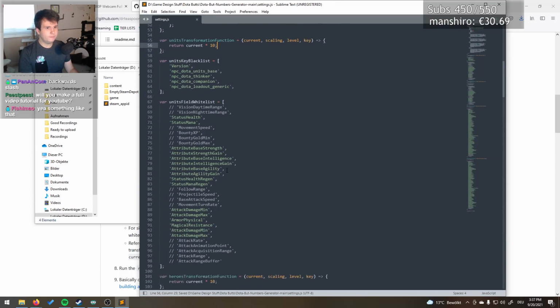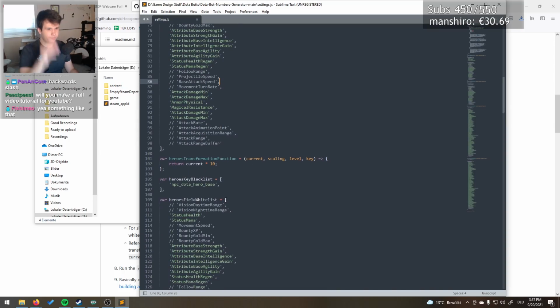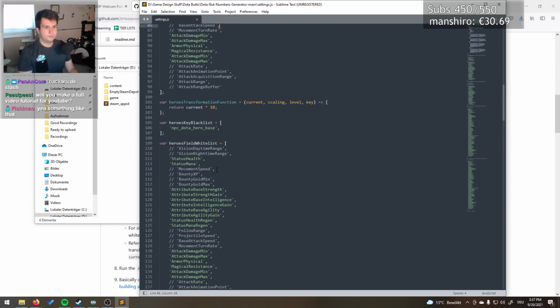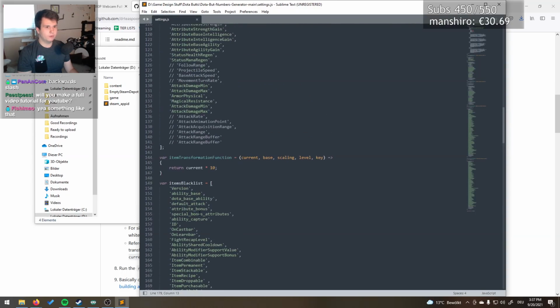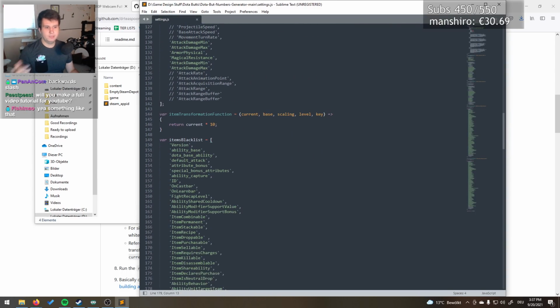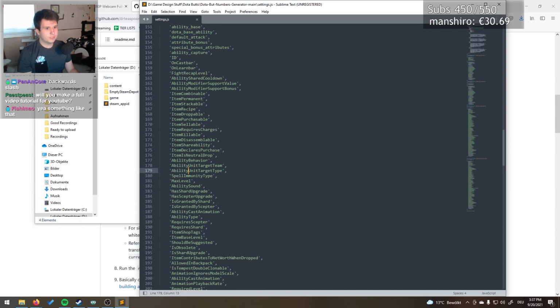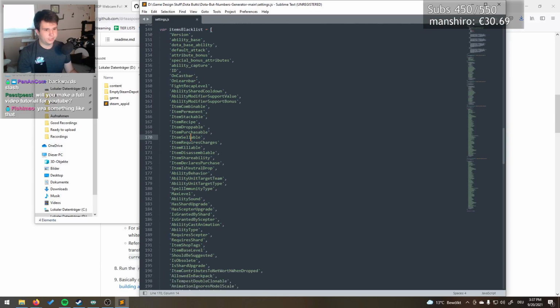Then if we go down here, we've got our units key blacklist and units key whitelist, right? So what is that? For items, let's go ahead and look at that. That's more important. Blacklist is basically anything that may not be modified, and whitelist is anything that may be modified. For items, you can see that all of this stuff is not to be modified. So that includes stuff like, for example, the item being combinable, the item recipe, that it has a recipe and so on, right? That's not going to be changed. That's not going to be modified.